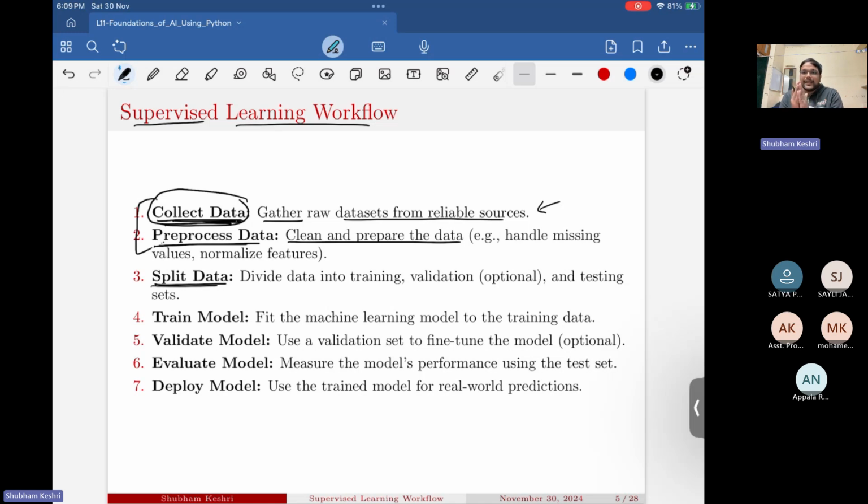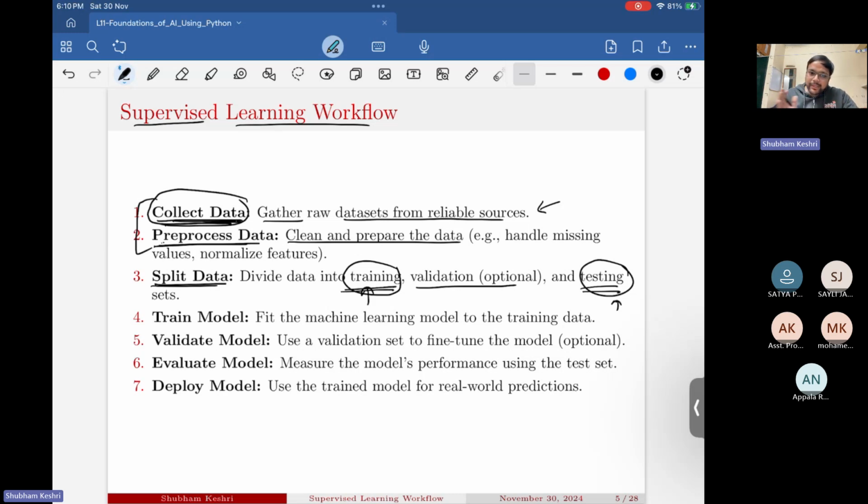What we do is split the data into a training set and a testing set. For now, we will not talk about validation. We will come to validation a little later. So we will just split the data into two groups: training data and testing data. We will train the model on the training data, and after we have trained the model, we will talk about what it means to train a model. Then we will test that model on our testing data. After testing, we will be able to tell how good our model is, whether it has high accuracy or not, what the accuracy is, what the precision is, and so on.